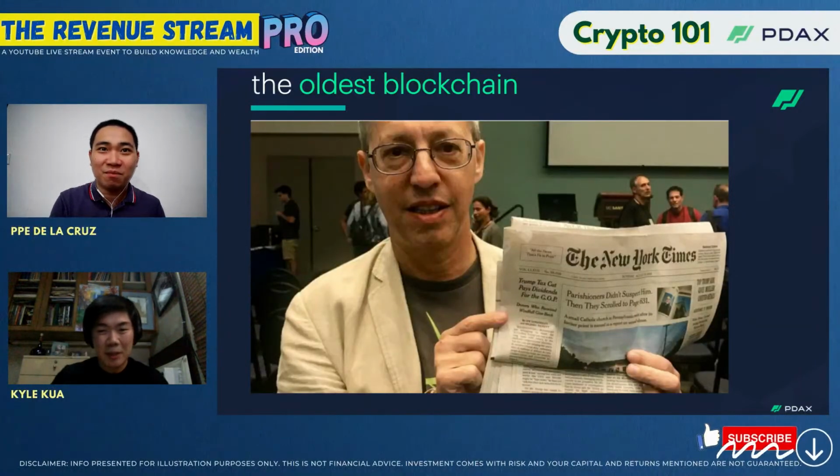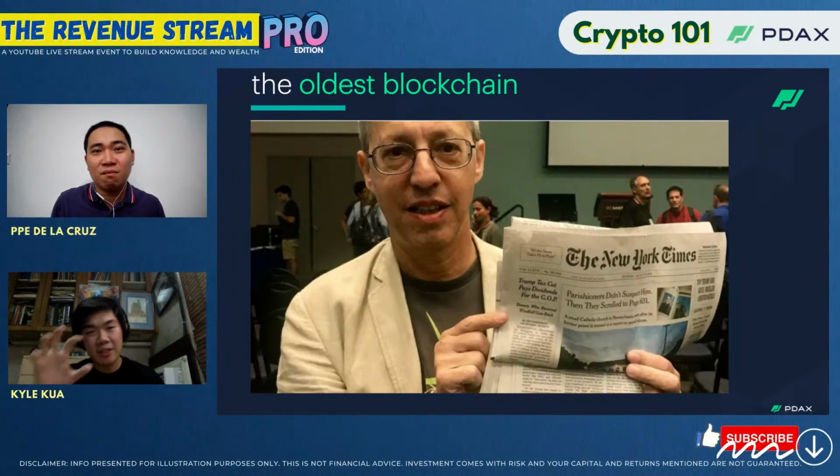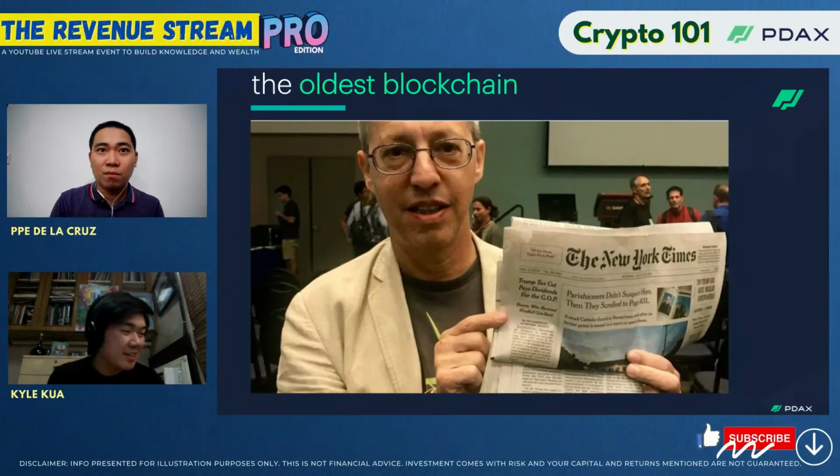The very first one is all the way back in the 1990s, around 30 years ago already. What it did was print this hash in the New York Times, in the classified section, and it would just print it at every edition until now. It still continues. And so you realize that distributed ledger technology or blockchain is actually years back already in terms of age. What Bitcoin did differently, and we'll talk more about it later on, was how it solved a key problem on peer-to-peer payments.